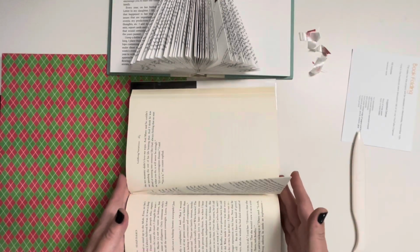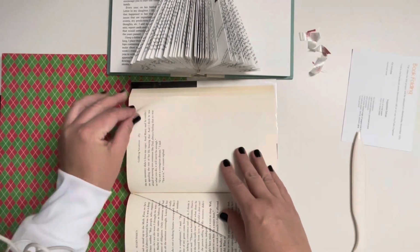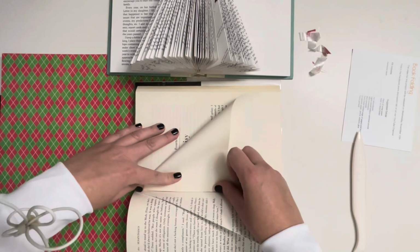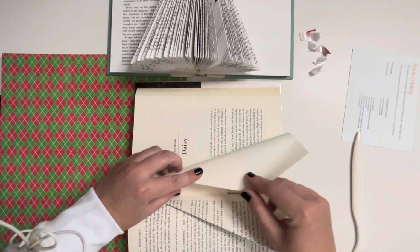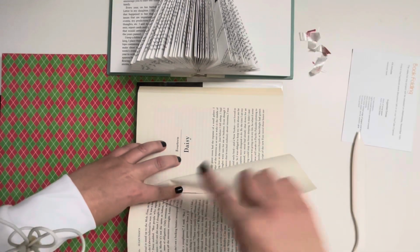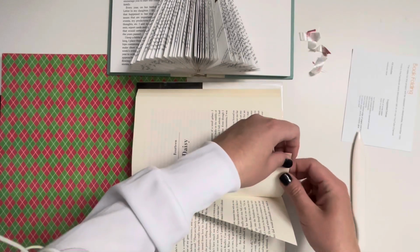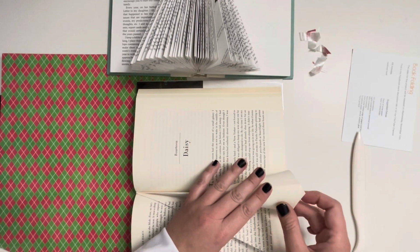And if folding your book in this direction is easier for you, it's totally personal preference. So I'm going to get into the same folds, pull down from the top, roll the page in, crease with my finger, pull that page down, roll it in, crease with my finger, along the bottom, make a little crease, just poof out my folds and tuck that in.